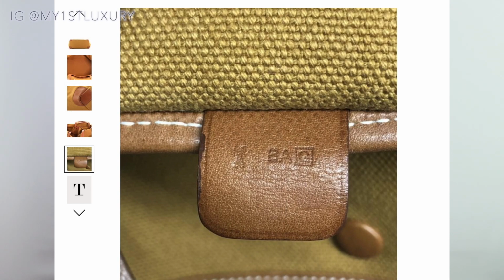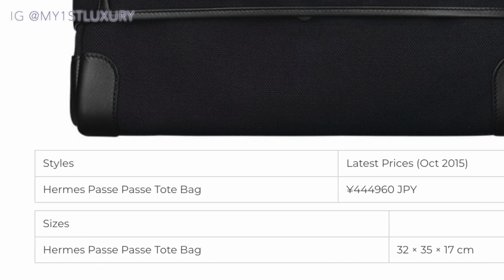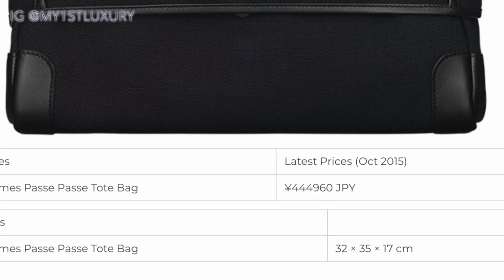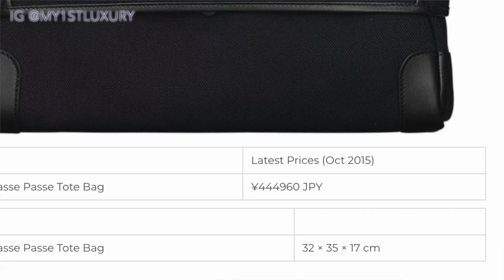And the last price I saw here was updated in 2015, and it was in Japanese yen, so it's probably a discontinued style. But I can definitely see this style being one of those bags that people would like to buy back in the day, because people use shoulder bags a lot. So the really long drop length can give you that versatility to wear it on your shoulder, and it's not too long, and it's like an east-west direction tote. So very interesting, and it's got a cute name.